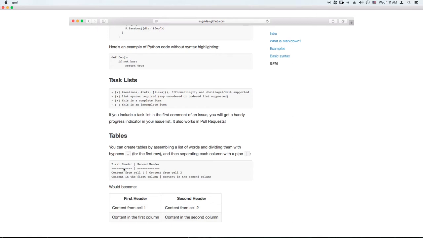If you want to format a table, you might have done something like this in the past where you just put your headings, you put pipe symbols between the columns, put underlines under the headings just like you did with the section headings, things like that. This is sort of an intuitive way of specifying a table in an email, for example. They also have task lists. So this particular syntax with the hyphen, the bracket, and then either an X or an empty space in between there, it can be rendered as a checkbox, either checked or unchecked.